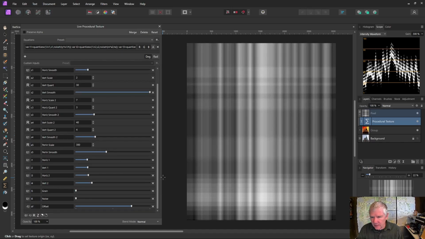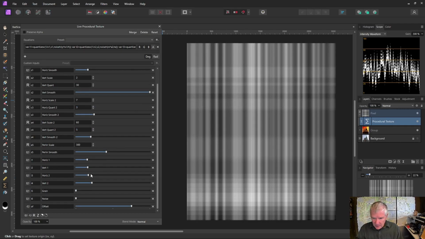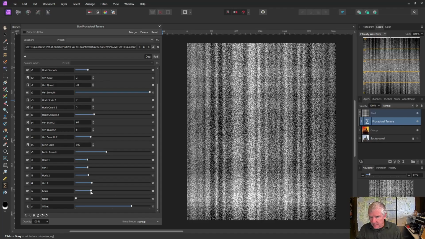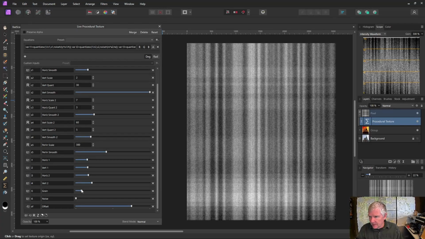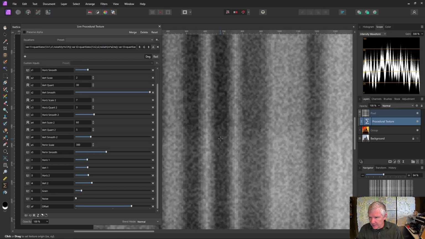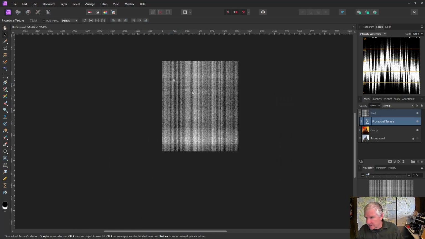Next will be the vertical, and so I'm going to set this up to quite a few. I have it set to 40, I'll do 60. Now I want to add in a little bit of granular noise, and if I bring this all the way up, you can see it sort of washes everything out, so I just want to add enough of this so I can see it, and then I'm going to zoom in and add just a little bit of the high frequency noise. Maybe just a little bit of that so it's there. Okay, so that's the basic effect.